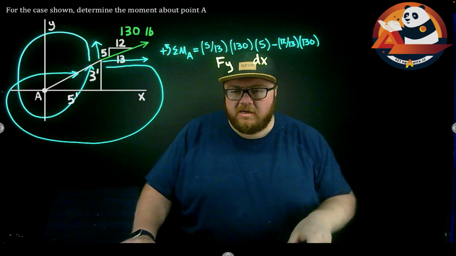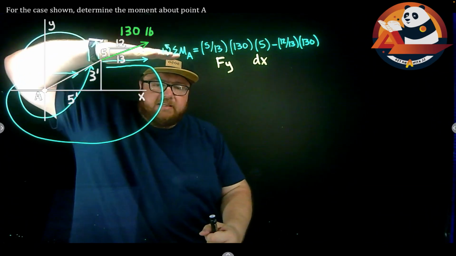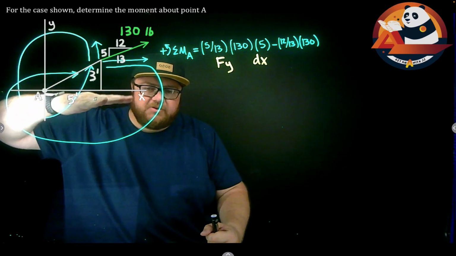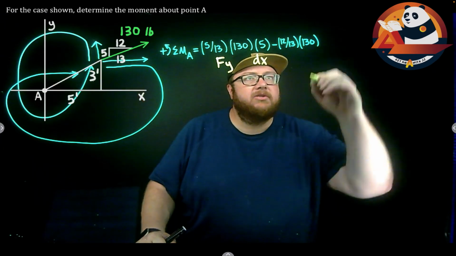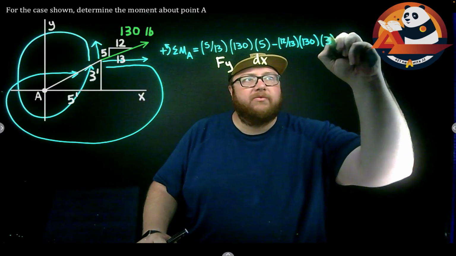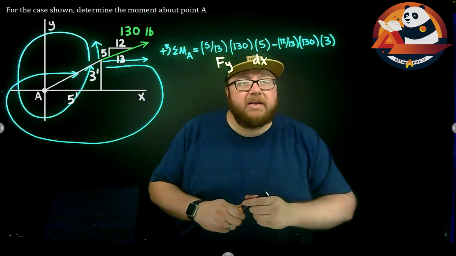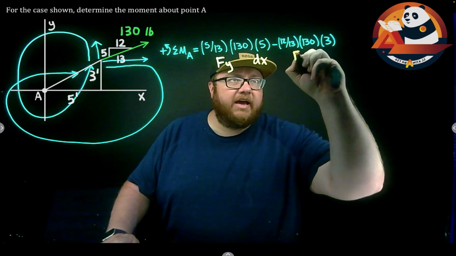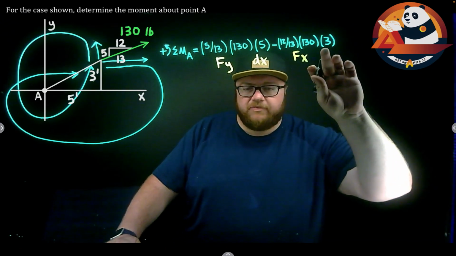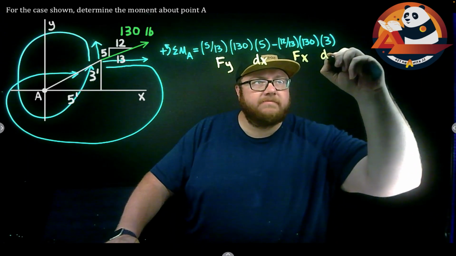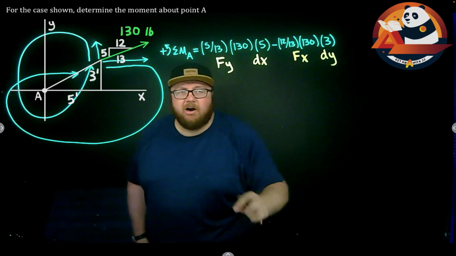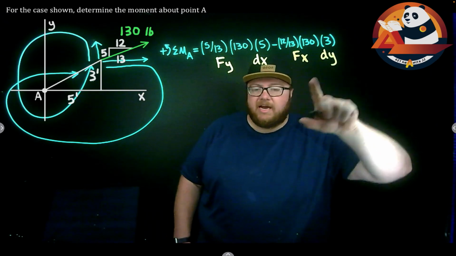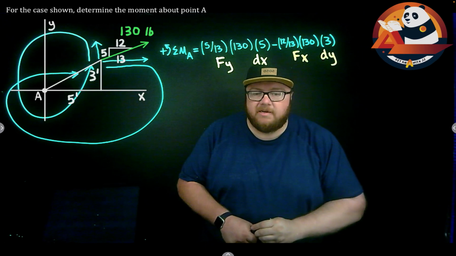times, well, now if I'm looking at the x component, coming from my hand down to A, I'm dropping in the y direction on that, coming down 3 feet. So times 3. Really, again, all that I'm getting here, this first piece, 12/13 of 130, that's my Fx. My 3 feet, that's my dy. Fx dy. Always a y component force goes with an x distance. An x component force has to go with a y distance for our moments in here.